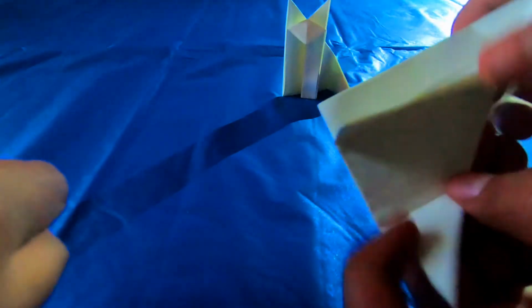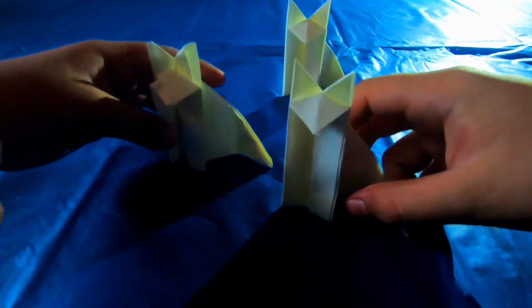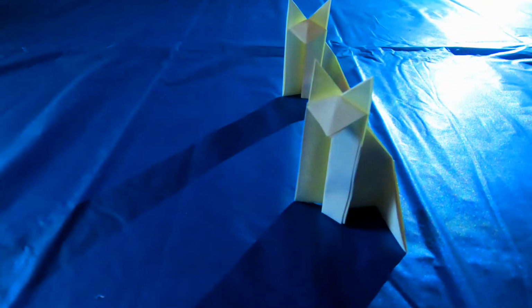Okay, here. And now we're going to open this up a bit, and we're going to take this little tip and put it all the way to this part right here, and fold it like that. In this little tip, you just kind of unfold it and go like that, and then you pop it out and fold this back into place. Look at this. This isn't that straight. I messed it up a bit. And then you have this one that falls down. Yeah, bad version of it.